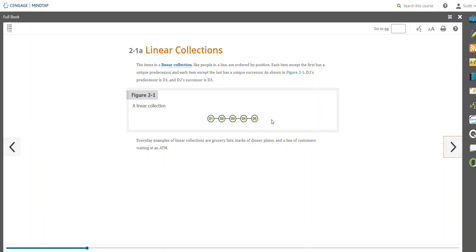So, things that are linear. A list is linear. A stack is linear. Now, when we think of stacks, the example they use in this chapter is a stack of dinner plates. You can't grab a plate from the middle of the stack. Last in, first out. Keep that in mind. The last one added into the stack is the first one coming out of the stack. The one on the top is the last one added. The one on the top is the first one that comes out.